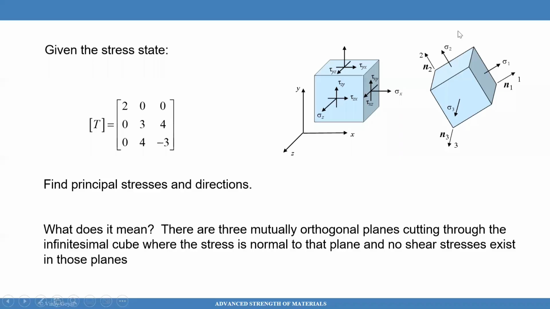So another way to view that is that if I were to cut a cube out, it's going to have the shear stresses and normal stresses. But I can also cut a cube out from the body of material, excise it out, a very small cube, and that cube can be oriented in some arbitrary angles. There is a particular orientation of that cube when I excise it out where the stresses are only acting normal to each of the faces, and there's no shear stress.